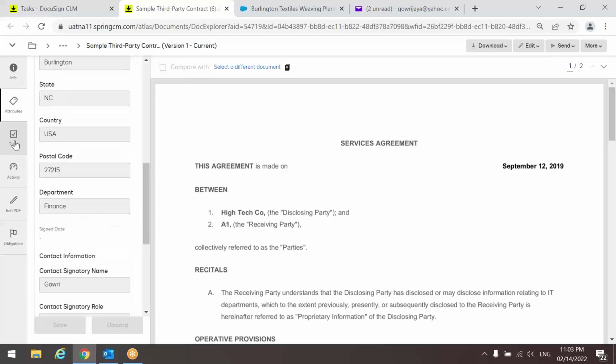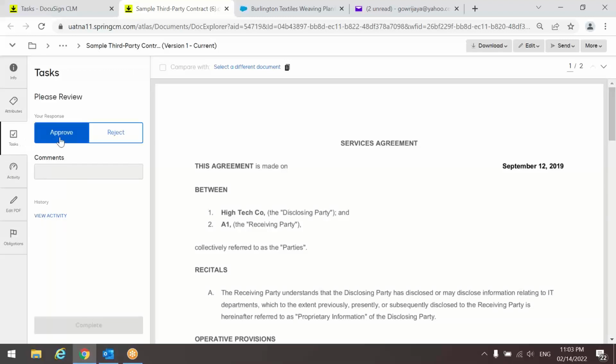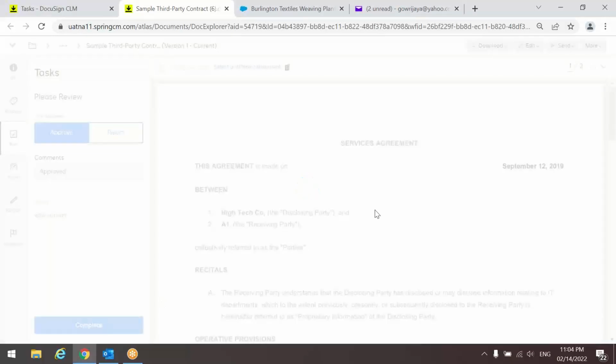So under tasks, now I'll just approve the document. I'll comment it as approved. Now I'm going to click on complete.